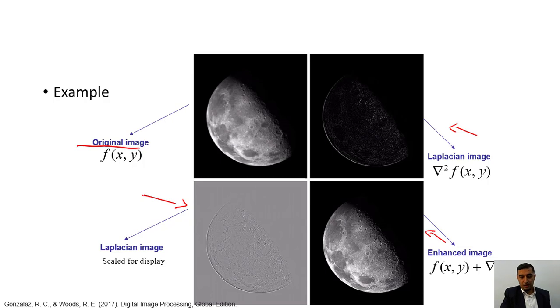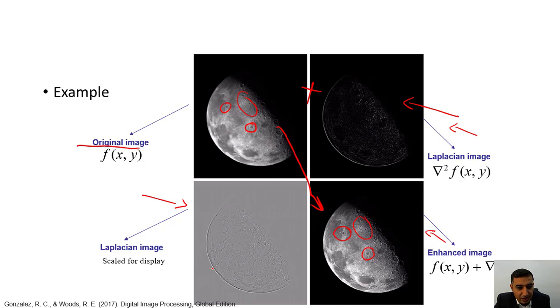So basically what we do, okay, we have our original image, we apply the Laplacian filter to it, we get this image, okay, then we sum these two to get this image. Now this image, you will tell me it's the same. No, it's not the same. You see here the points, you see how the details are much more emphasized.